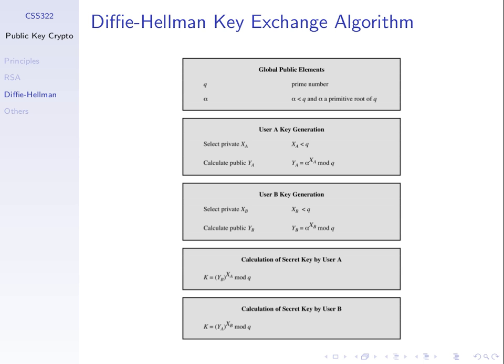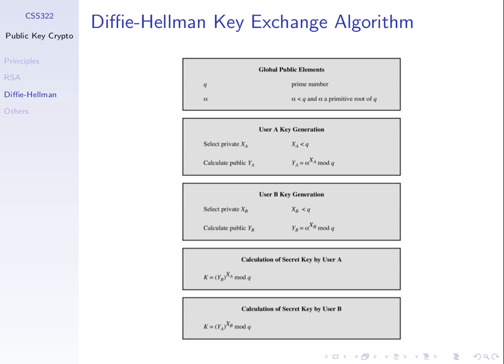We can choose any number less than 353, as long as it's a primitive root of 353. I will not ask you to determine if it's a primitive root of 353. There's an explanation in the lecture notes, and we did go through it in number theory, but that's not the objective here, to understand how to determine a primitive root. Let's say alpha is given, Q is a prime number, so as long as it's a primitive root of 353, that's okay. And these values are public. You all know them, and the two users that are going to exchange their secret key know them.